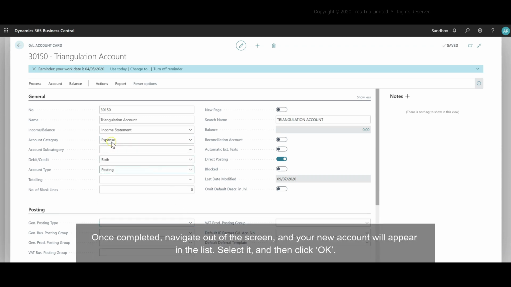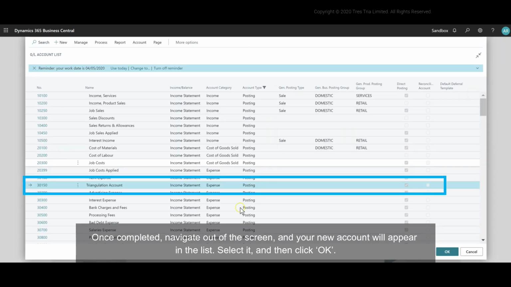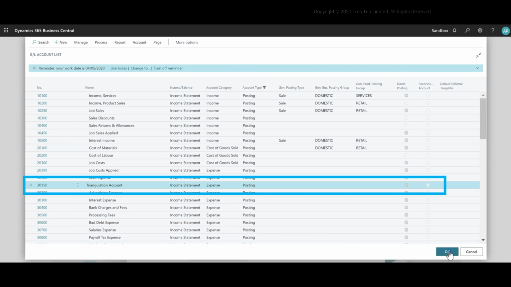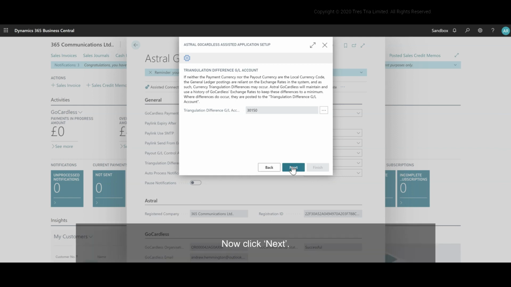Once completed, navigate out of the screen and your new account will appear in the list. Select it and then click OK. This account is where small exchange rate differences from any GoCardless fees are posted and are generally small in value. Now click Next.